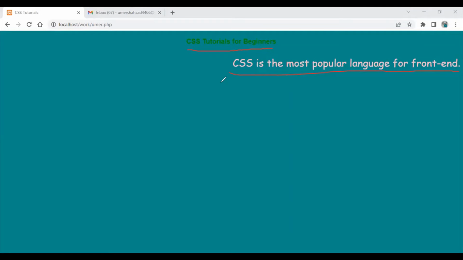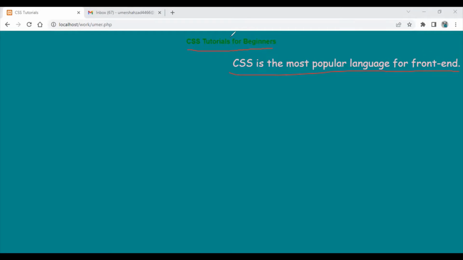To solve this problem, the World Wide Web Consortium, W3C, created CSS. CSS removed the style formatting from the HTML pages. We will discuss what the W3C is later. So CSS saves a lot of work. The style definitions are normally saved in external CSS files, as I created. With the external style sheet, you can change the look of the entire website by changing just one file, not all the code.